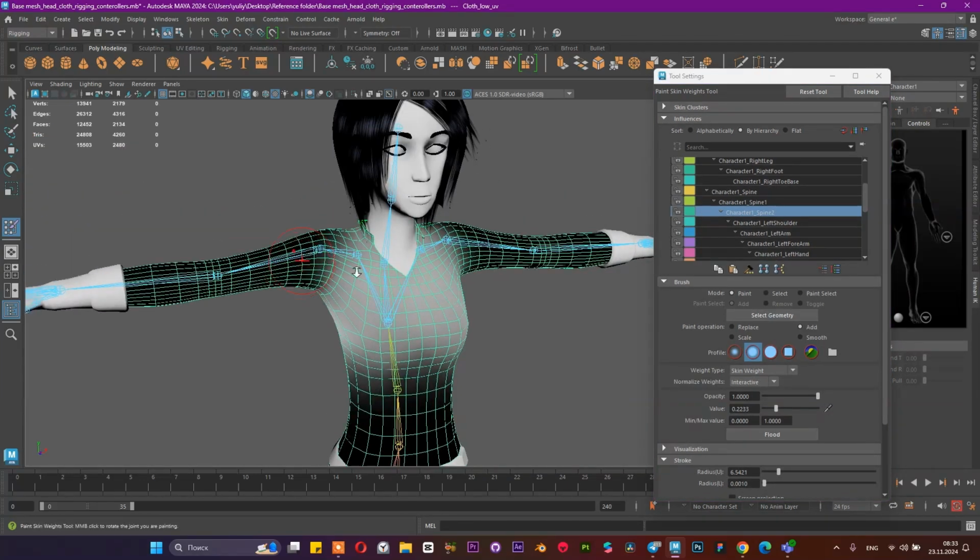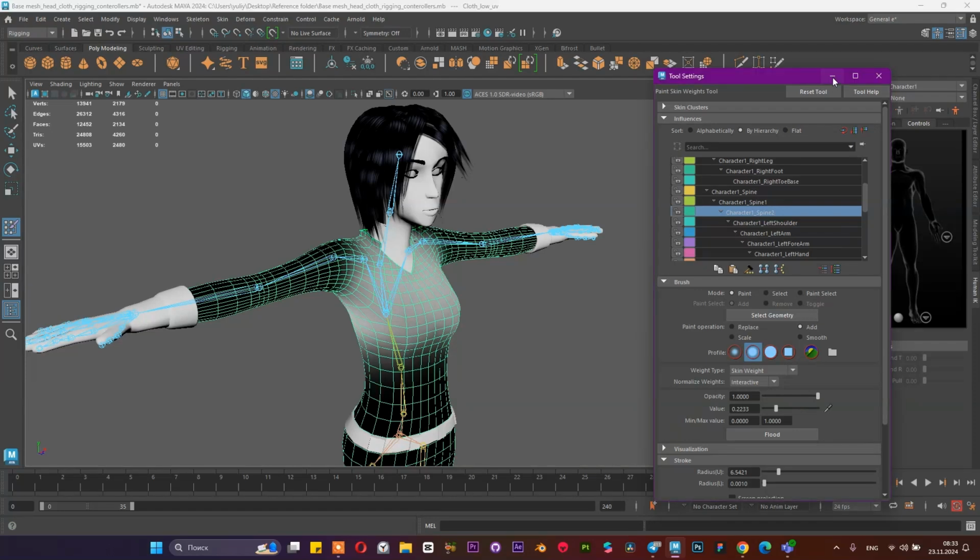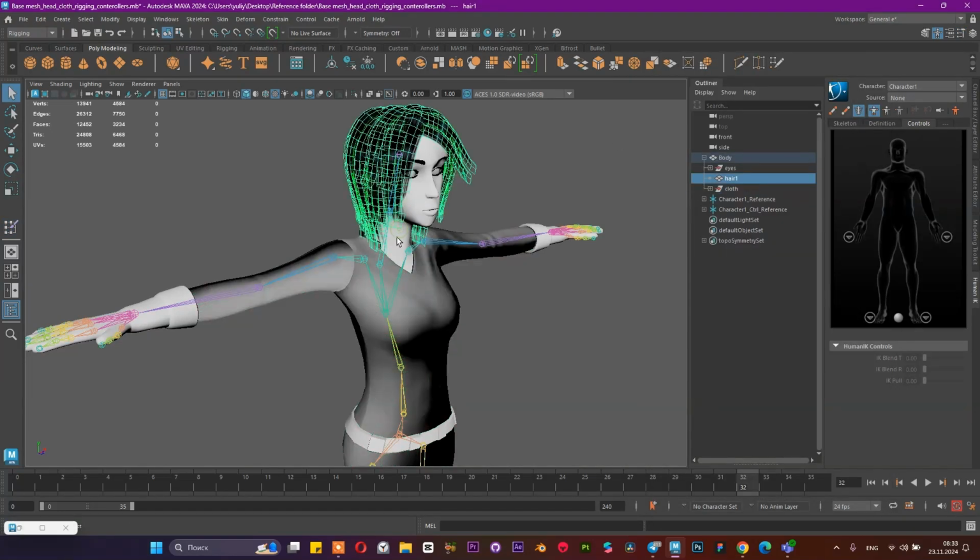It should be black as here, but when we select some body parts, it's not black.